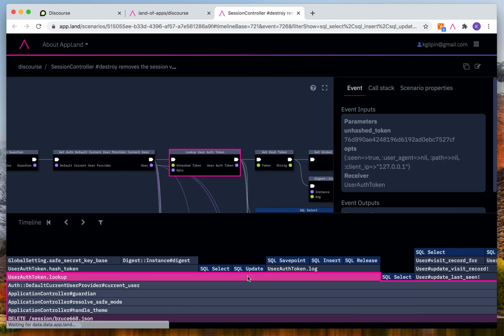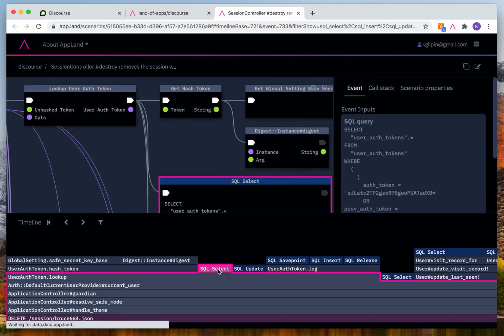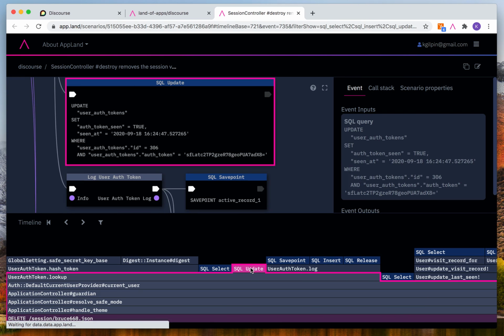So to actually see what happens in the flow, the first step is to look up the auth token by selecting it from the database. Then there's an update to set the last seen, that the token has been seen, and set the timestamp.